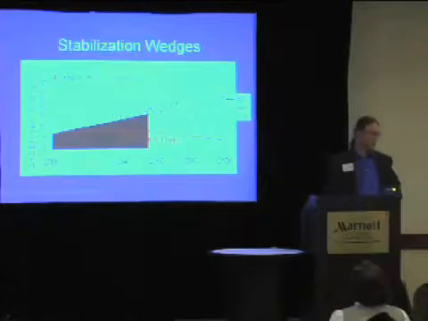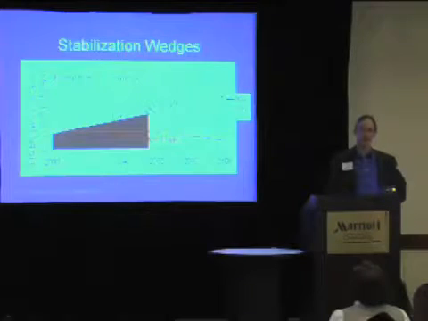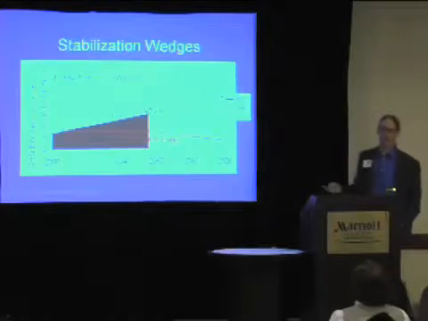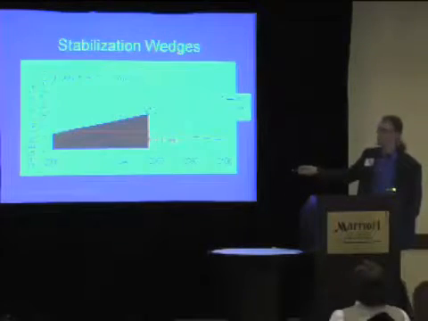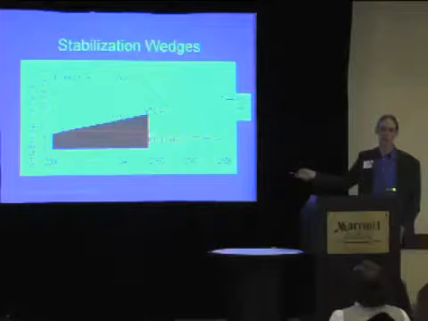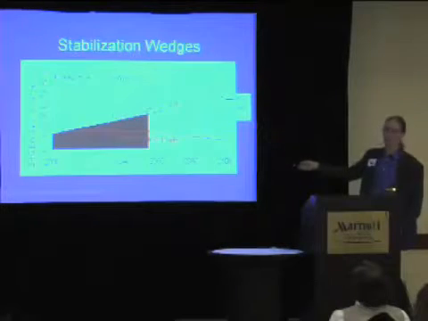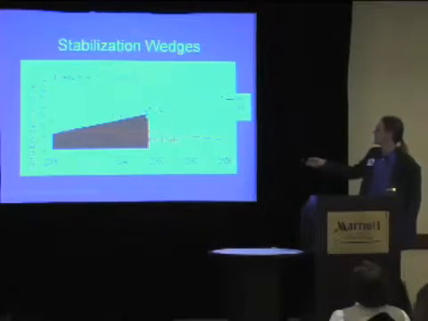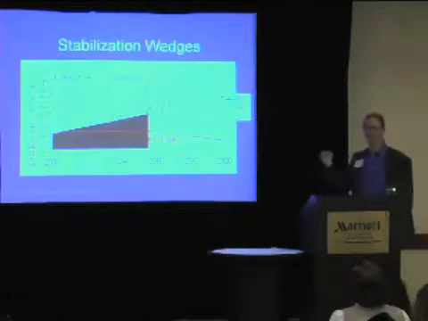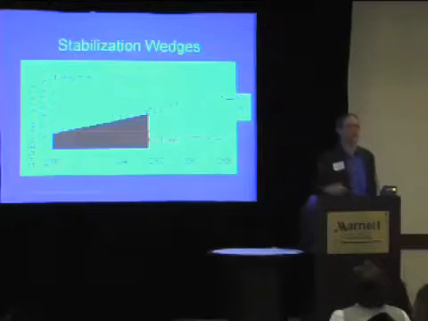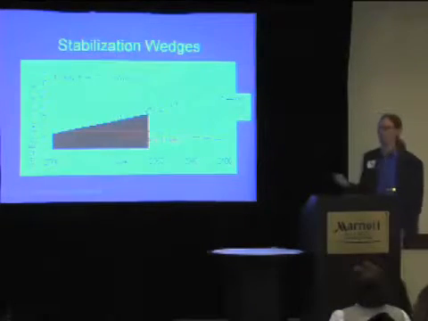So the stabilization wedge picture takes this complicated carbon cycle model, the results of which I showed in the last figure, and simplifies it into a very straightforward, straight line cartoon, if you will, where instead of having curves, we now say, look, by rough measure, it really doesn't matter which scenario you follow exactly. If emissions double over the next 50 years, which is the time horizon we're looking at, going from 8 in 2005 to 16, 50 years later, and then continuing thereafter, that's going to result in about 800 parts per million CO2 by the end of the century, which is equivalent to about a 4 or 5 degree Celsius increase globally.